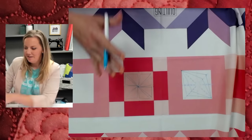This particular one is actually from the dot to dot challenge. That home base is not in the center, it's pulled down a little bit, but everything is the same. I'm still quilting out to the edge, echoing the side, and then coming back to that home base. It just means that some of my wedges will be shorter and some will be longer. Now, I love to use this for blocks on point or for more wonky kind of novelty quilts. Maybe it's a fun, funky kind of quilt. It's just really neat to throw it off a little bit.